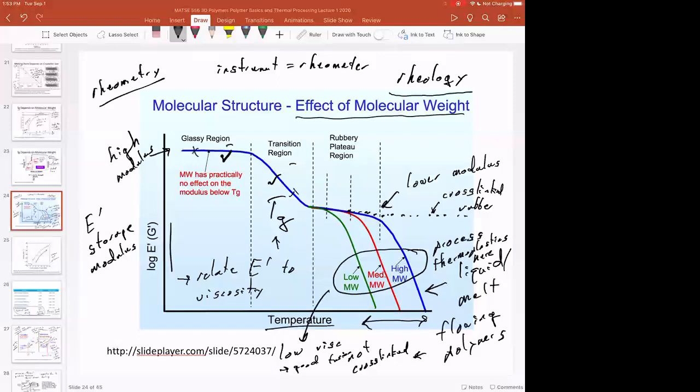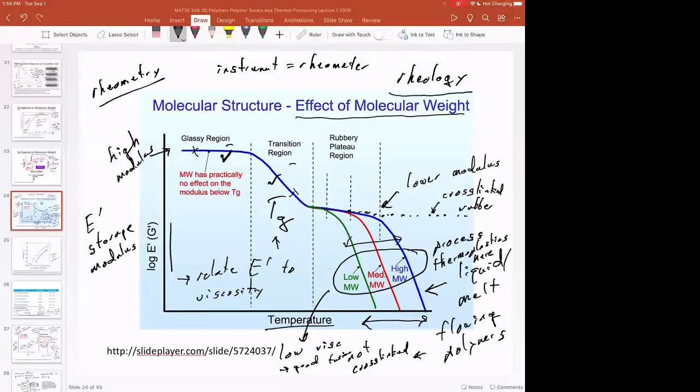But in the rubbery plateau, you see that low molecular weight rolls off faster or rolls off at lower temperature than higher molecular weight. So as we change molecular weight, we change the viscosity or change the modulus as we heat these polymers up. And oftentimes different grades of the exact same material, different grades of HDPE will have different molecular weights, and then you get different viscosities because of that.